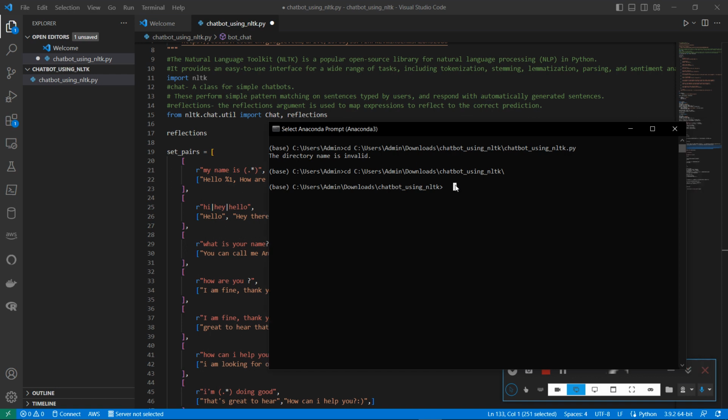So in the demonstration, we have a simple command line based chatbot where you just have to run the script and you can provide the commands for how you would like to chat with it. So let's say hi, it will reply with hello. Say what is your name. So this is what my name is. Then my name is Gaurav.